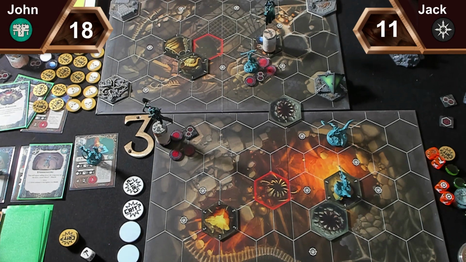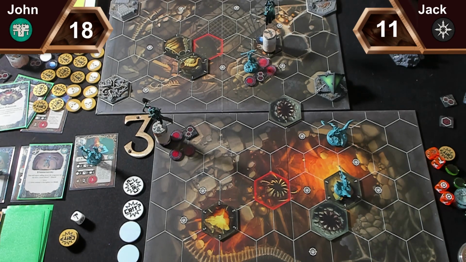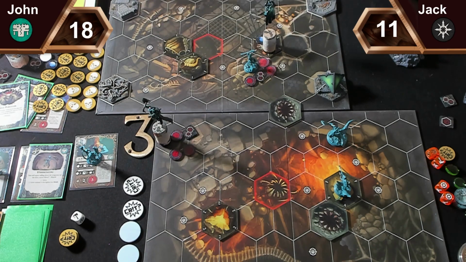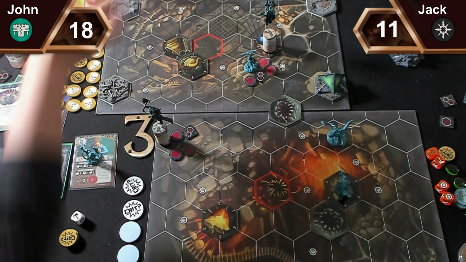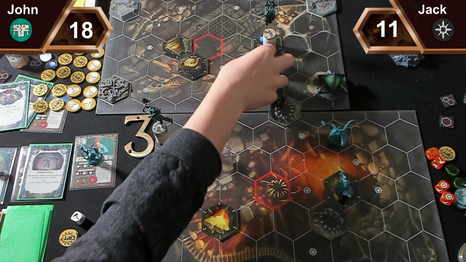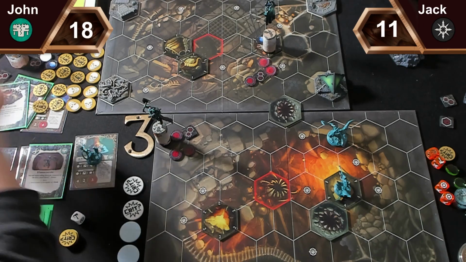Okay, cool. I'll smack your guy with the Hell Forged weapon, apparently. Yep. So he's 3 for swords. 1, 2 swords. So I need a crit. Nope, he's dead. That was not primacy. Oh, it was not. It was a lovely glory for the kill, though.